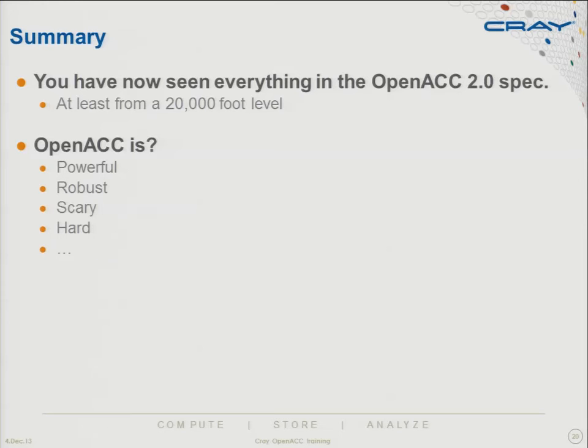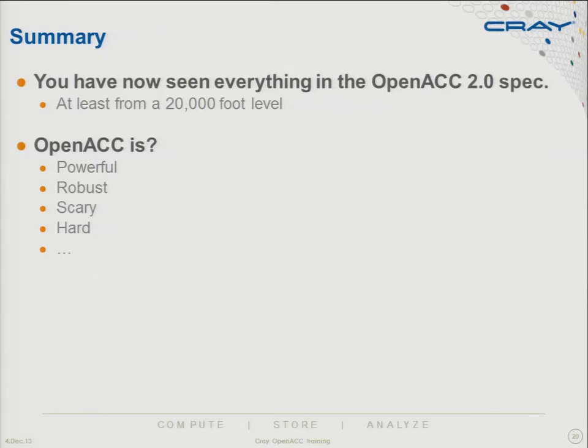That way of translating does exist, and there is a Cray-specific runtime API call to do that translation, to allow you to insert a CUDA kernel into an OpenACC stream. But for various reasons, this was not accepted into the standard for OpenACC 2. So this sits there as a Cray extension. There were a lot of Cray extensions that were accepted into OpenACC 2, but this one was not.